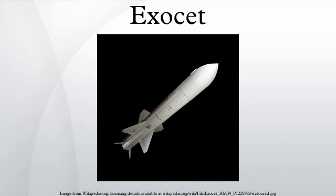Two MM-38 ship-to-ship Exocet missiles were removed from the old destroyer ARA Seguí, a retired U.S. Navy Allen M. Sumner-class vessel, and transferred to an improvised launcher for land use, a technically challenging task which also required reprogramming. One of these was fired at, and caused damage to, the destroyer HMS Glamorgan on June 12.